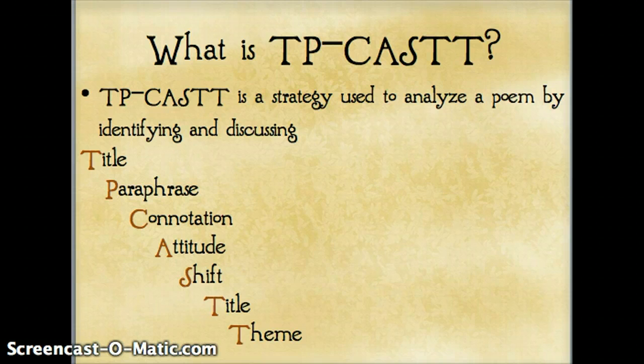So what is TP-CASTT? It's a strategy that's used to analyze a poem by identifying its various parts. First, discussing the title. Next, paraphrasing the poem, putting it in your own words. Examining the connotation within the poem. The attitude of the poet or the speaker. Looking for shifts in point of view or in tone. Looking once again at the title with a different perspective. And then finally, determining a theme.